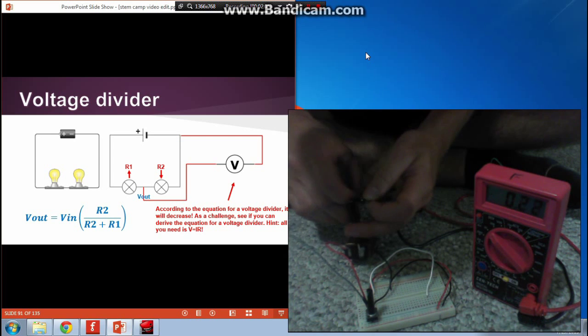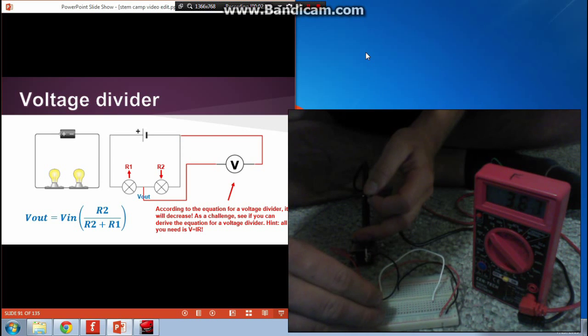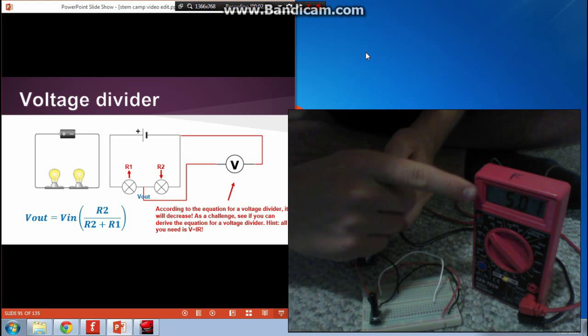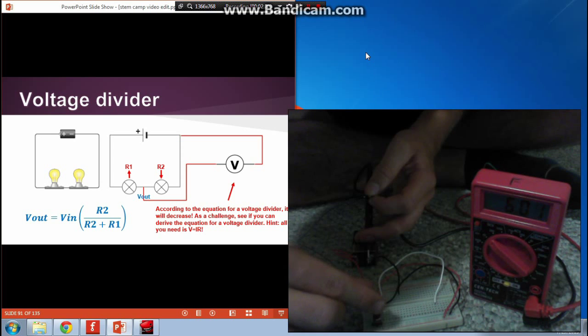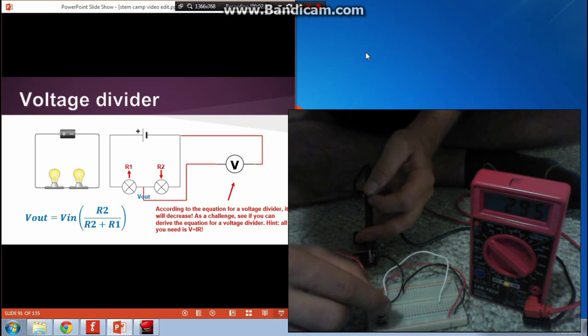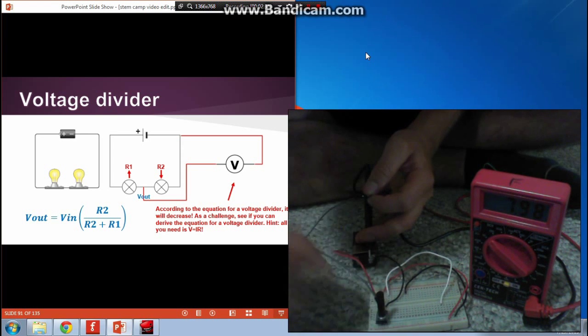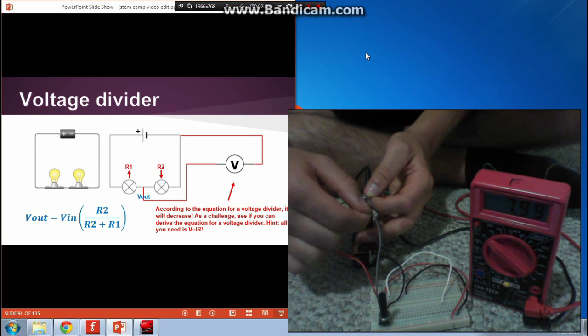And if I can hold this in place, we will change. So I'm rotating the potentiometer. And if you can see on here, the voltage is changing on my voltmeter. I don't know if you can all see that. Now we're at 5 volts, 6, 7, okay. Almost back up to 8. So what this is doing is changing the resistances with respect to one another, and my center tap is reading a different voltage as a result. Okay?